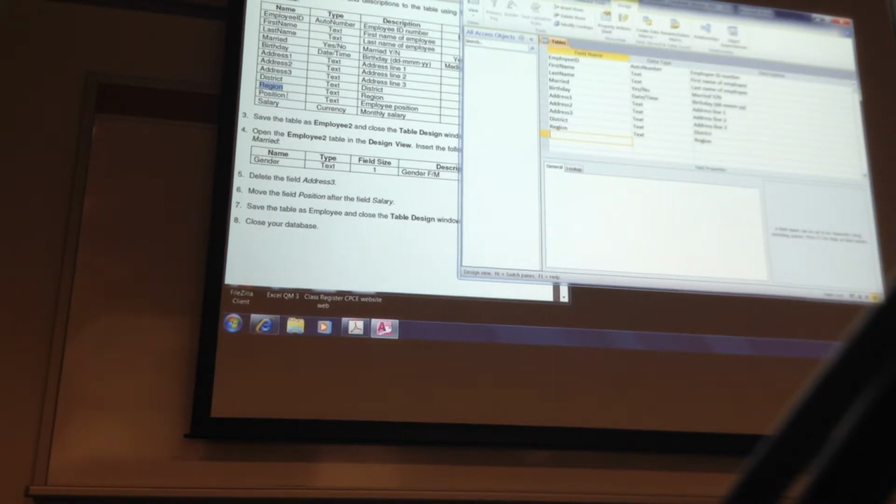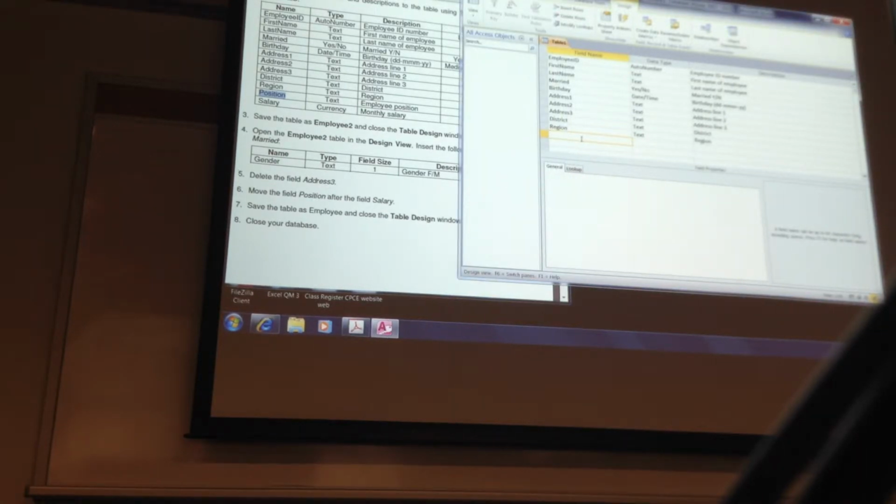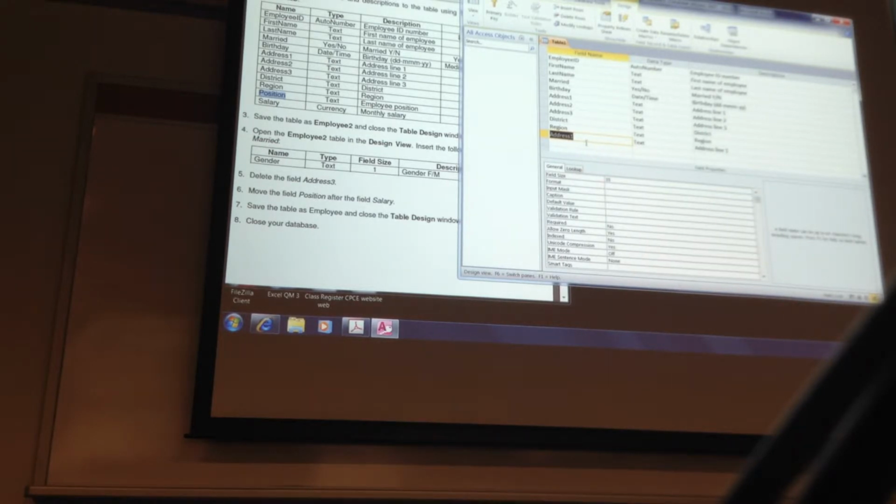Then we go to the second last column. The second last column is also text, but this one is only 2 characters long. This is position. So we stop at the box below region, right click and paste another address 1 there.